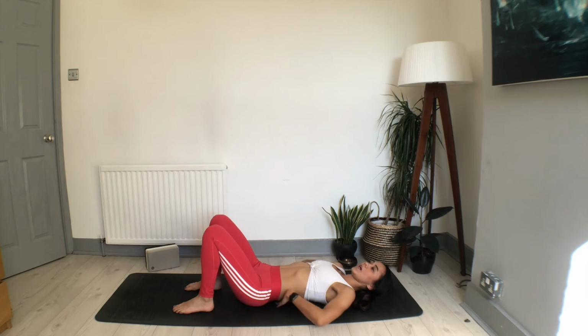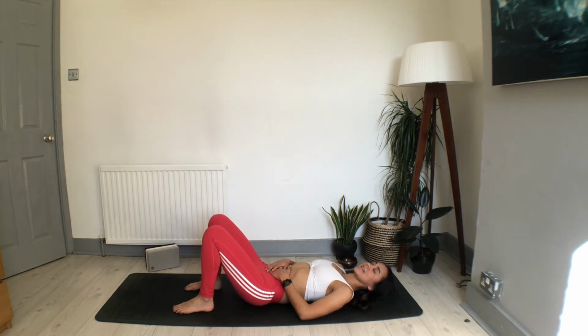So from here you might notice that you've got an arch in your spine naturally. You want to take the back and place it and press it against the mat. So by doing this, you're lengthening the tailbone and naturally you'll have a bit more engagement in the tummy. Now we want to be engaging those deep abdominals rather than just the six pack.